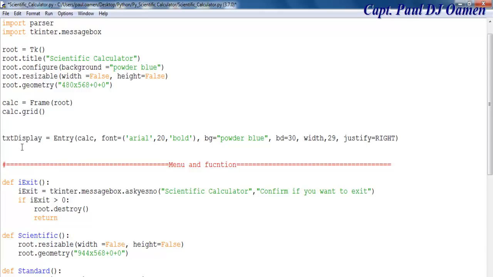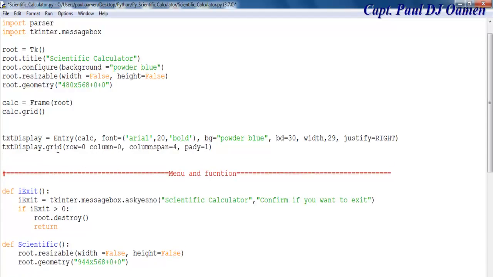Now the next thing I want to do is to add my display in a grid. Dot grid, row equals 0 and column equals 0, and I would also like it to span, let's say about 4 widgets, and let's pad it equals 1 there.